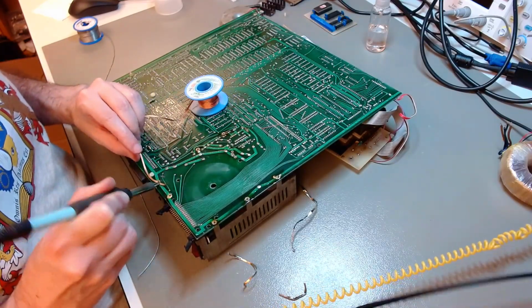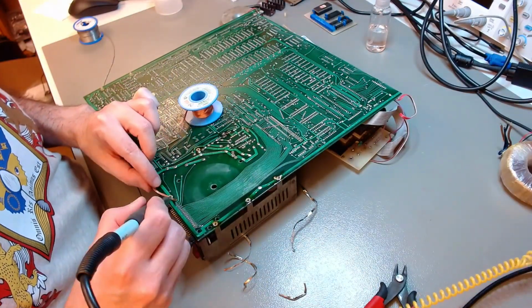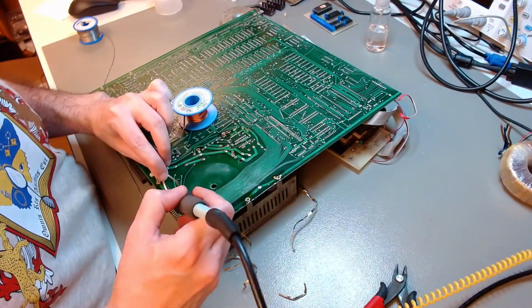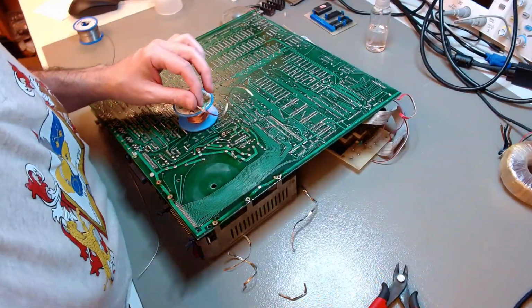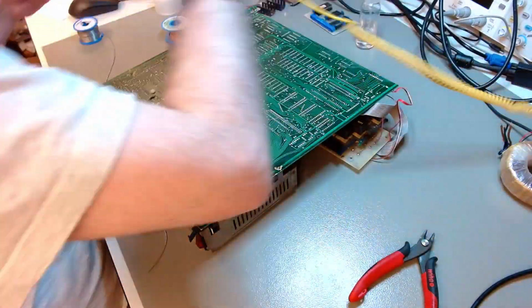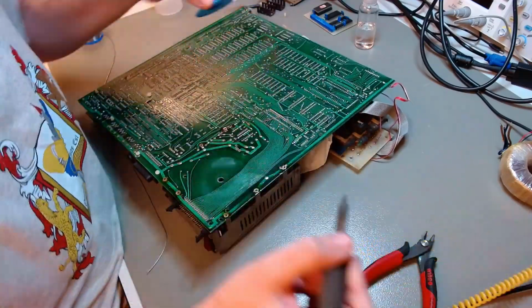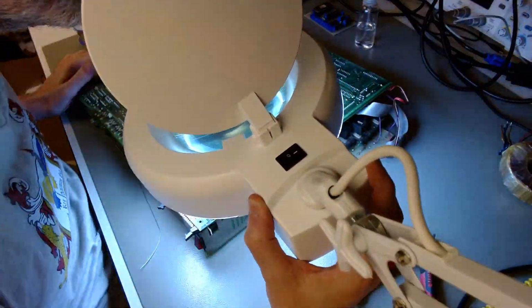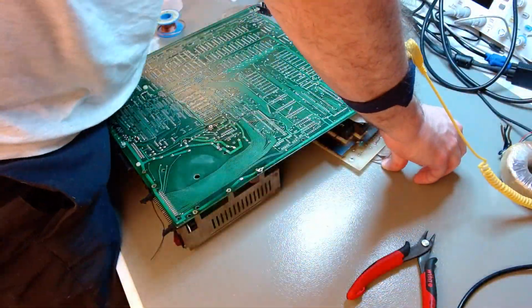It's difficult, it's laborious, but that housing, although it's made of aluminum, is very corroded already, so I need to treat the corrosion and respray it. So I need to remove it anyway, and by removing it, I create a lot more space for myself to work on the electronics. So although this is a lot of effort, it's effort worth doing.